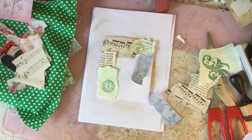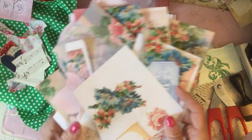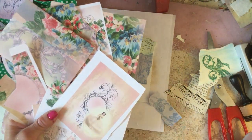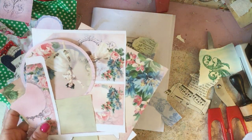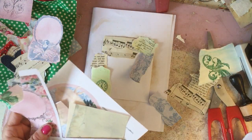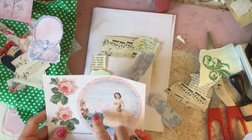So these are all bits that are left over from the project that I was doing with my prima ballerina. So just have a bit of a rummage through to see whether I've got any bits with the right colouring. And unfortunately I can't see any so far, which is a bit of a shame. That's a shame, isn't it? Right. I mean, I have got a bit more blue here.